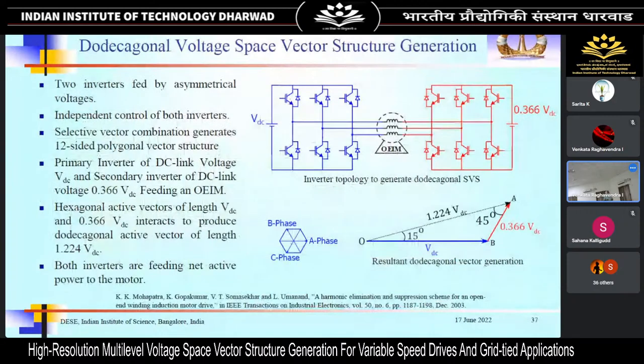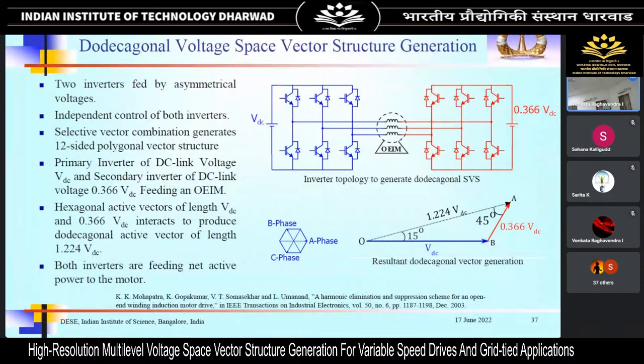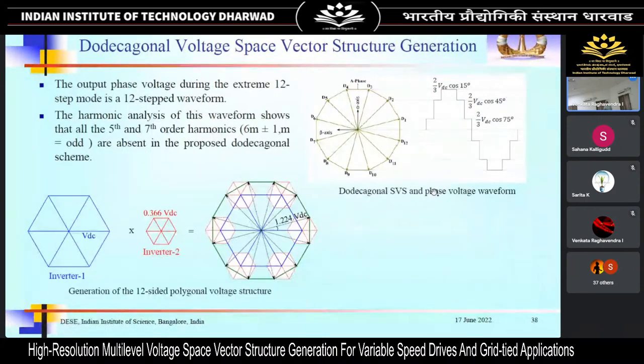So, what we did, we use an open-ended winding circuit for the machine. Totally the neutral is removed from here. Still VDC, this is equal to 0.36. So I can generate a vector like this, but using VDC here as 0.6. See, this also is a hexagon, this also is a hexagon. So if you take the vector from here, VDC, and this vector from here, I can get a vector here, which is 15 degrees. So maybe if you use a combination of such vectors from these two, I'll get a top side vector.